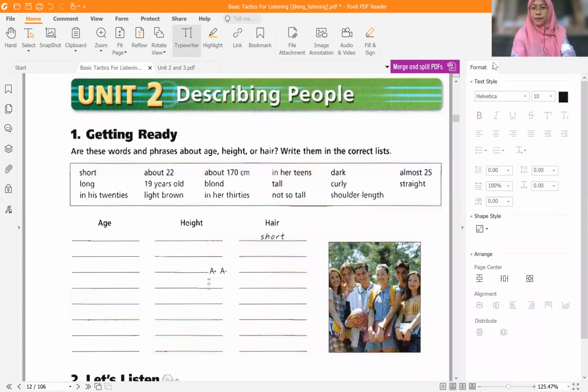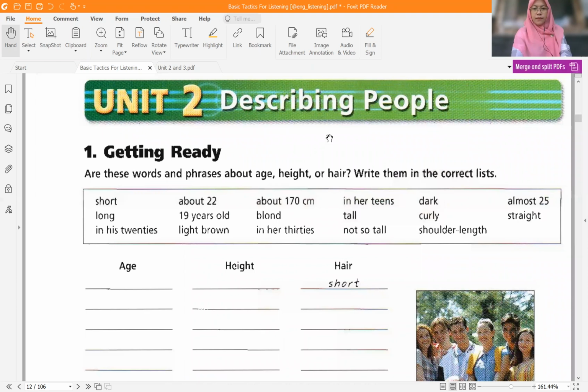So we can try to put the adjective hair into... sorry, hair. Yeah, like this. Why do I have to put it here? I'm sorry, it should be short. Yeah, short. The adjective short can be used to describe hair, whether someone's hair is short or long, or whether someone's height is short and also tall. Yeah, so the adjective short can be used for two different things here.